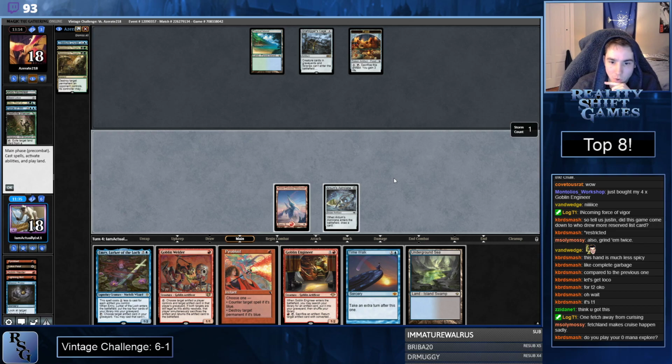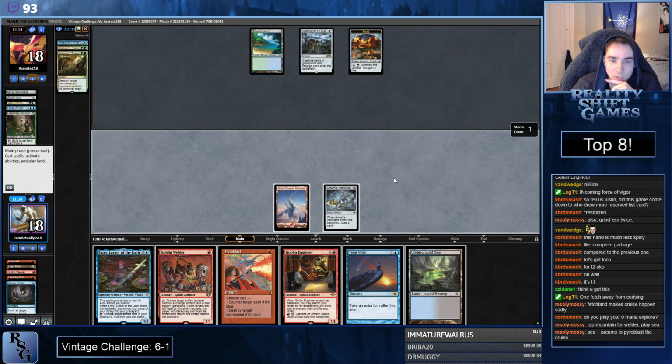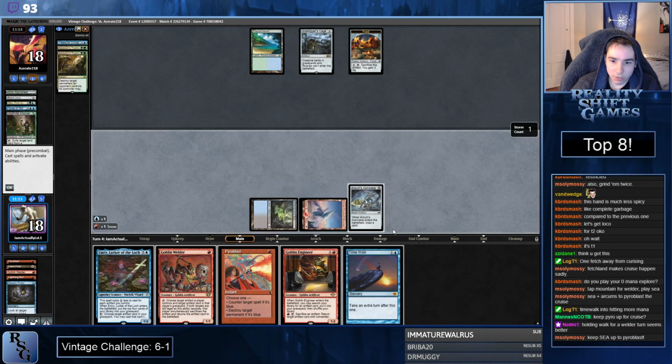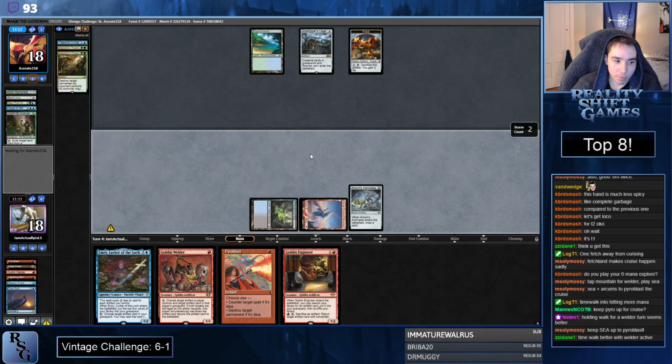We could play Welder. I think we just play Welder, pass. Time Walk into more mana. I actually think Time Walk here is the play. It's really scary passing the turn. I'd like to try to put more mana into play, I think. We can keep C up for Pyroblast.